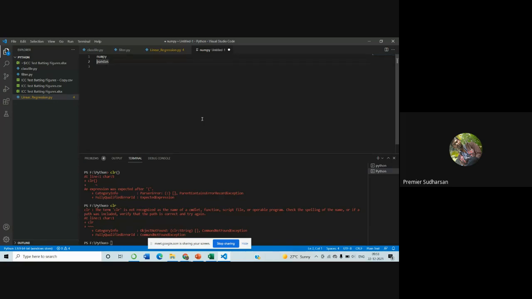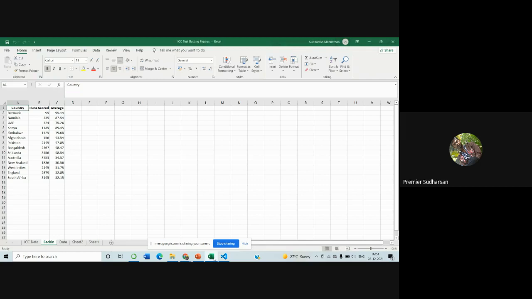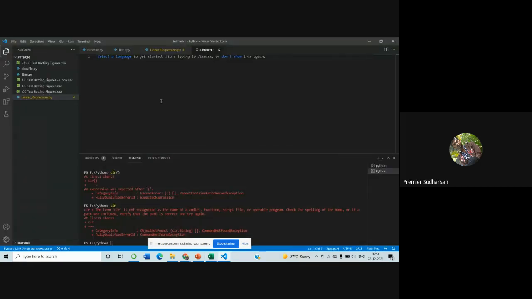Scikit is actually optional, and it will be used only in a few cases. So with respect to this data source, let us create a simple data visualization.